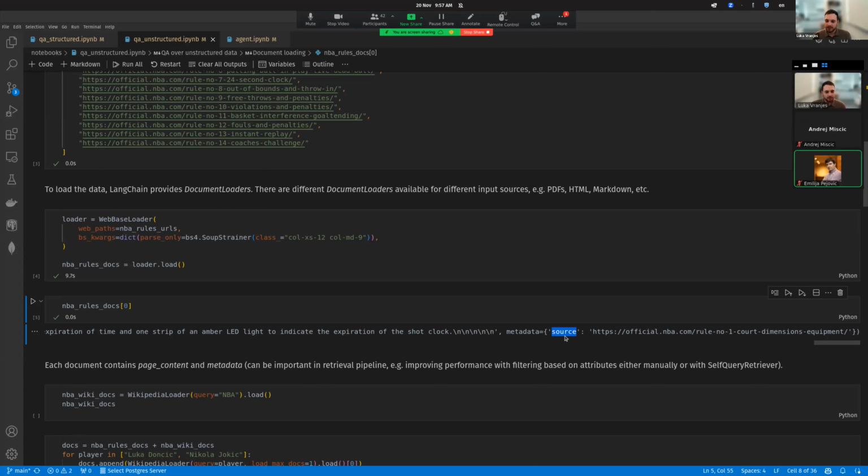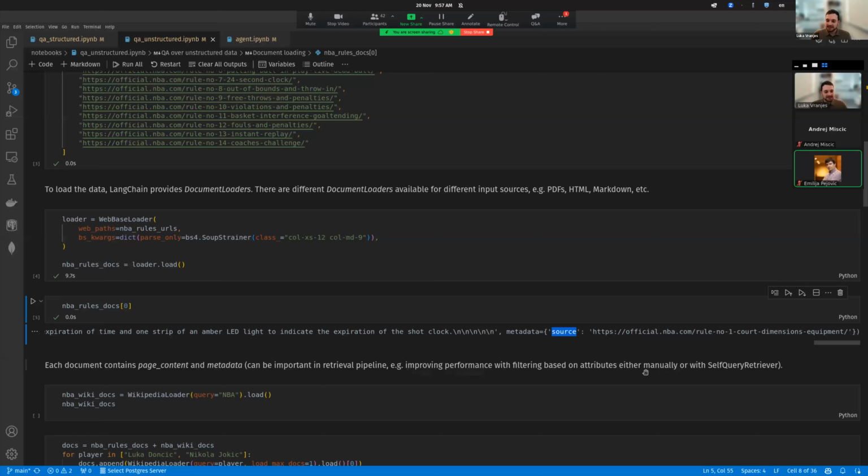For example, when we are implementing the retrieval pipeline, we can use the metadata to filter the documents based on it. So let's say that, for some weird example, we would only want the model to see MBA rules. So we could filter the metadata based on this topic. And then our retriever would only be able to return MBA rules related documents.